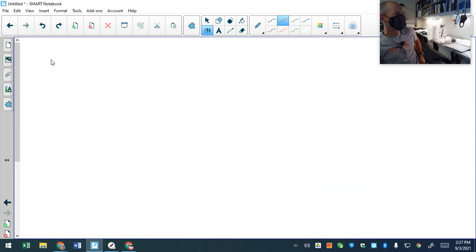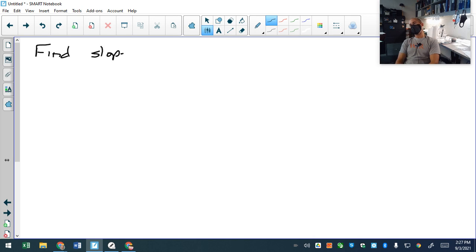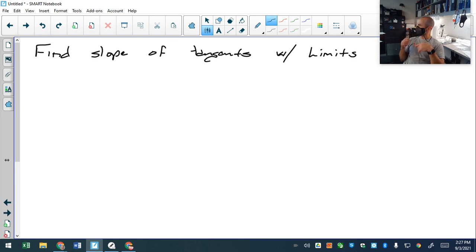So where we are going to be using stuff like this is when we are finding the slope of tangent lines, which is one of the main things we'll do in calculus. So we're going to bridge into taking some notes here. And we're going to find the slope of tangents with limits. There's a way to do it without limits as well, and if you happen to know that way, you can use that method to check your answer, but for now, I want you to actually use limits to get the answer. I may even show you the other method Tuesday or Wednesday.